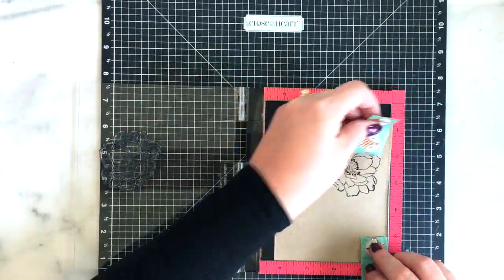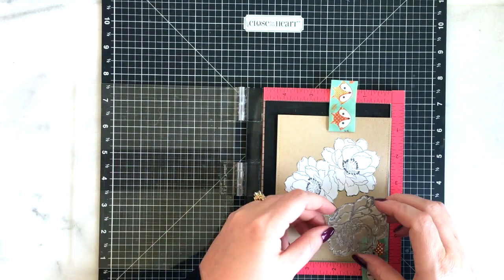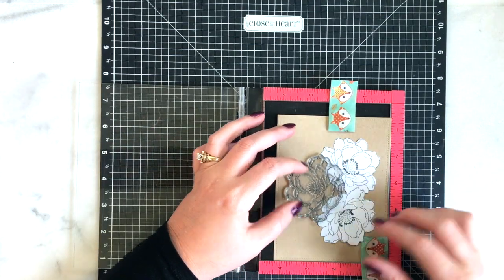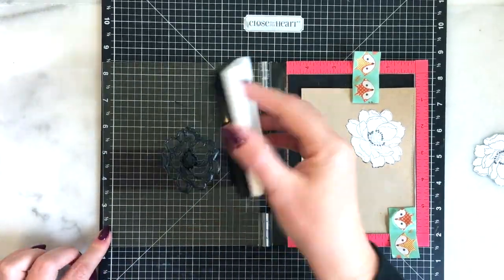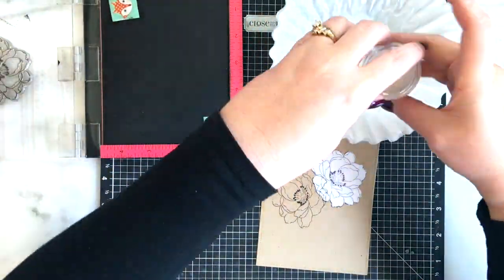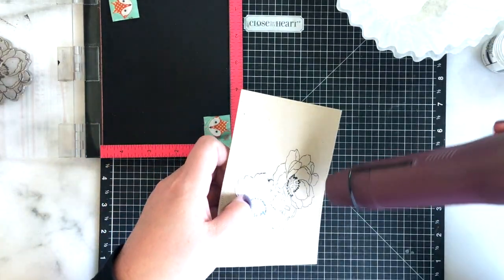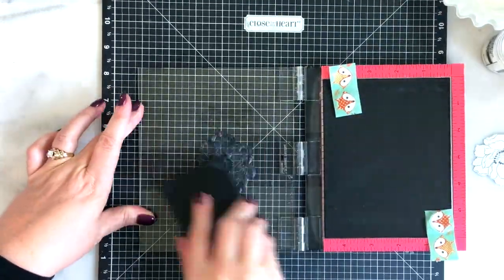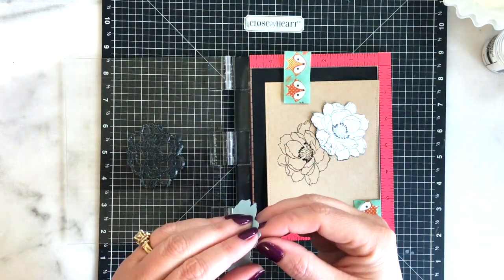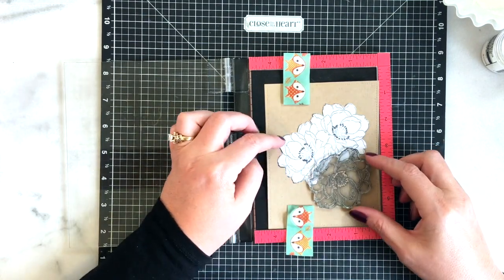I'm using my scrubber tool and my Norwex cloth, which I always use with VersaFine ink. I mask one of the stamped images and I'm trying to arrange how I want the rest of my card, continuing to stamp with VersaFine ink. I did not use the powder tool this time — I don't always use it, but Christina Werner and Jennifer McGuire told me to, so I keep doing it most of the time. I clean my stamp each time to avoid getting any ink where I don't want it, then I mask off the second flower and find the place for my third flower.